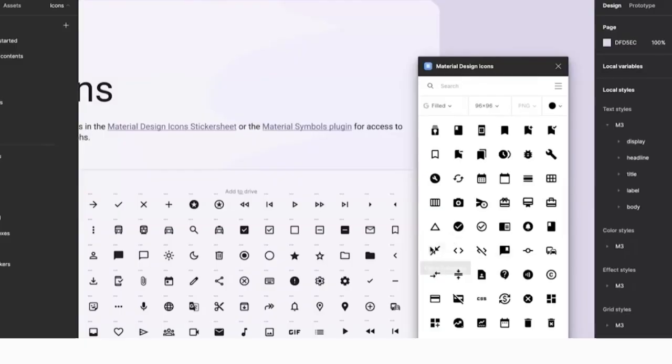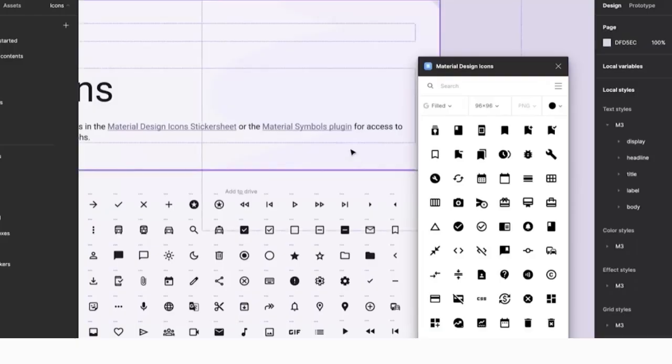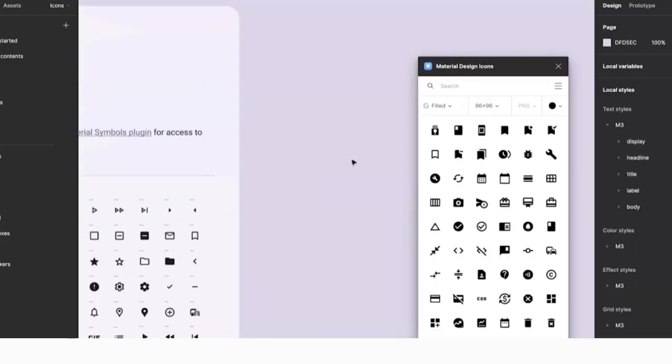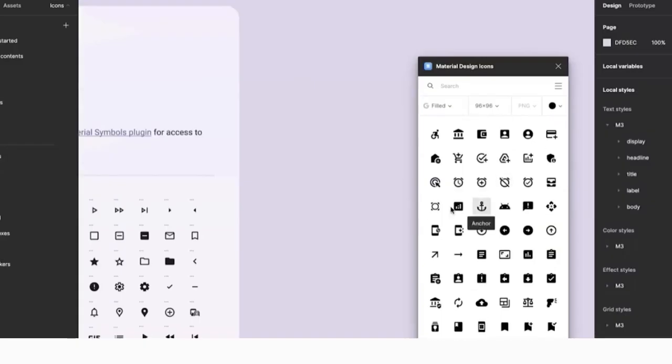You don't want to just reinvent the Material 3 design icons. Of course, you can modify those icons as you require, but then it becomes a different icon itself. Why am I saying a different icon? Let's say, for example, this anchor icon.